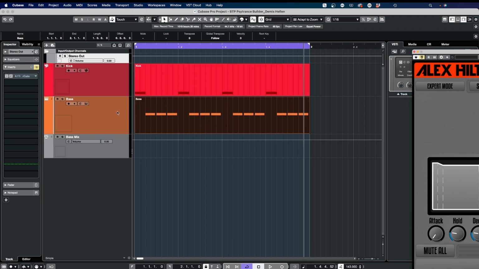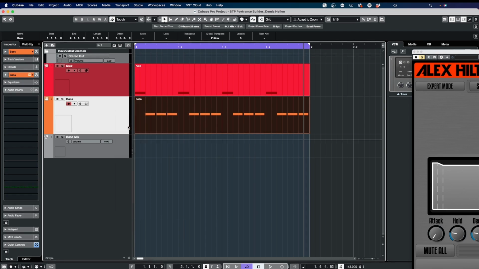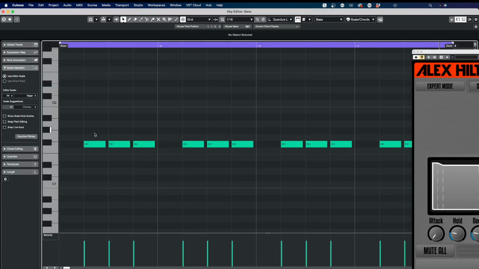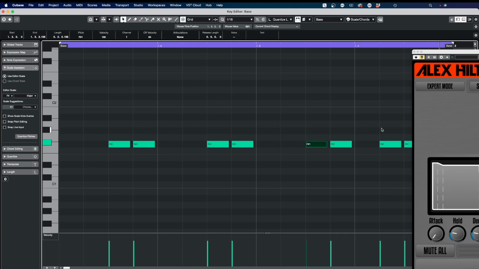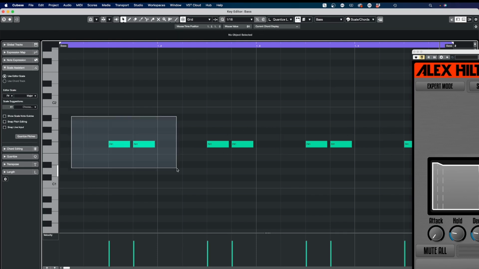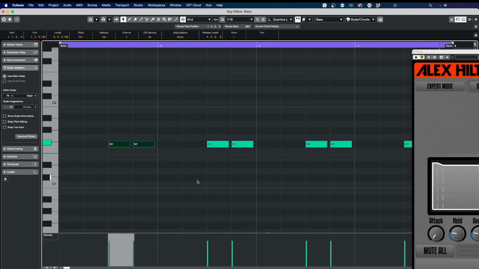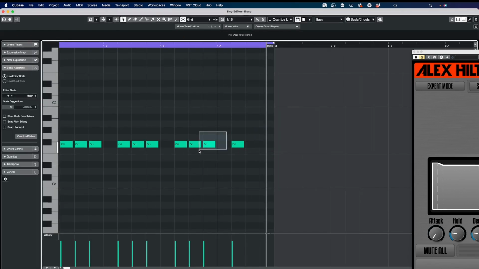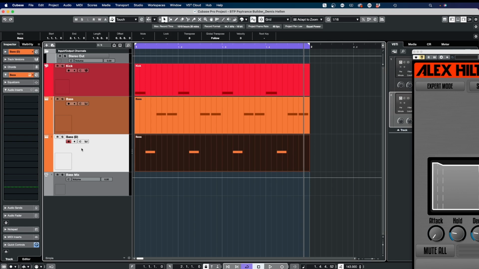quickly. And we're going to go to the bass, and I'm going to actually duplicate this bass. So we have two tracks. The first track is going to have this missing. So the first 16th, so just the last 2/16ths of each beat. And then the same goes for this one. We're actually going to remove the last two and leave the first one. So we've still got the same bass progression, just over two channels.